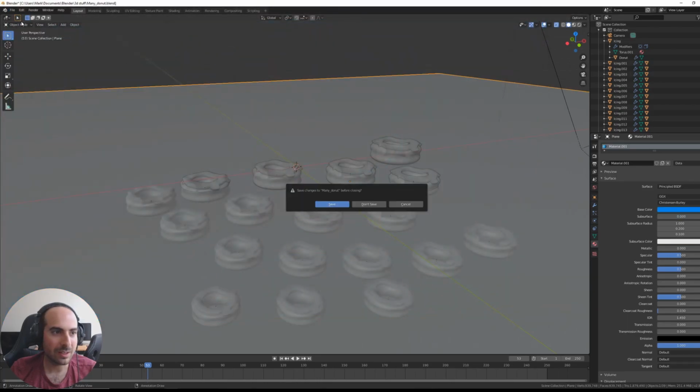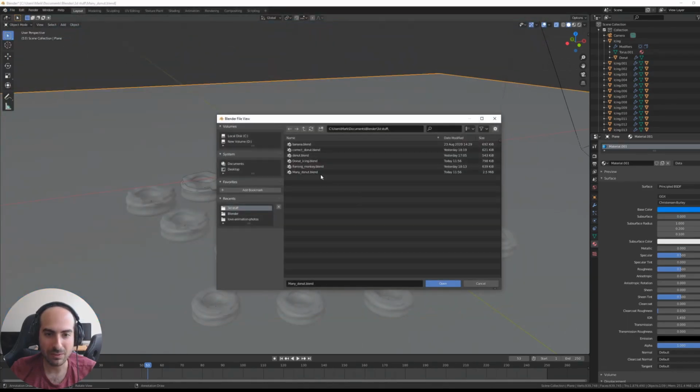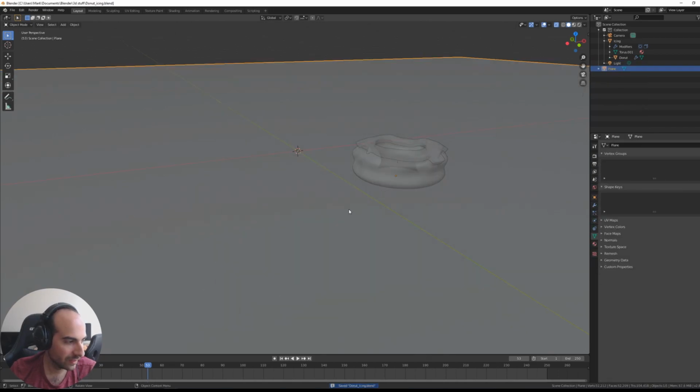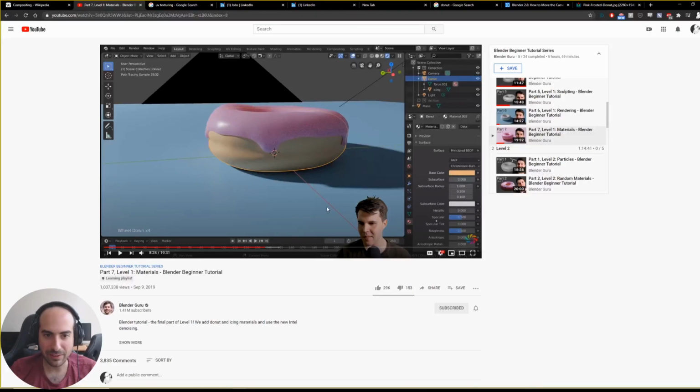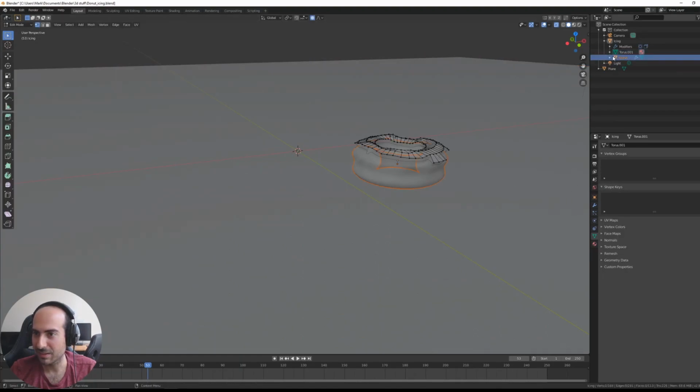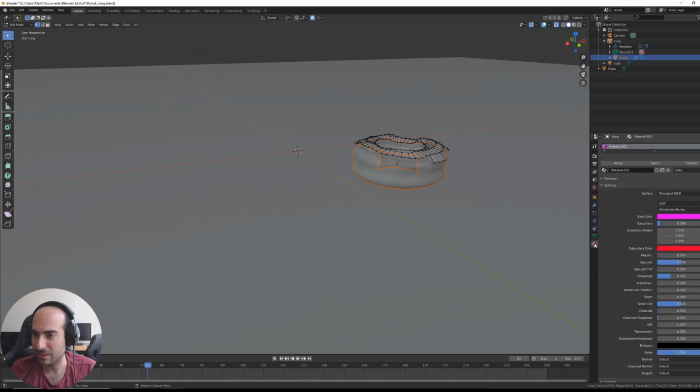So I'm just gonna not save this file and then open up donut icing again. Okay, great. So I guess we have our basic. His looks so much nicer though. Why? Donut material.